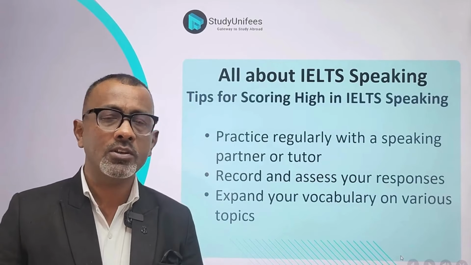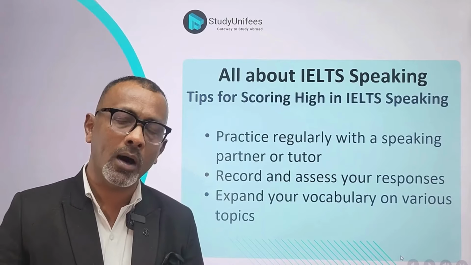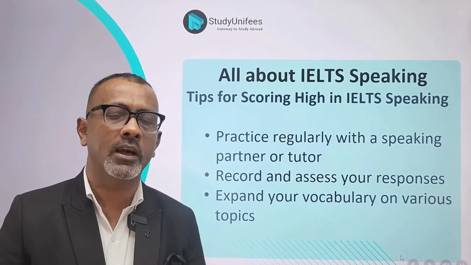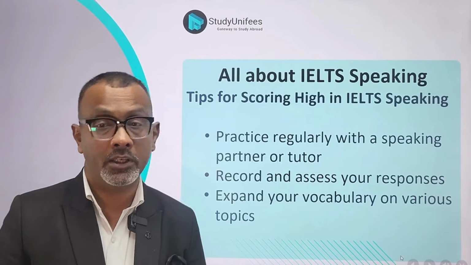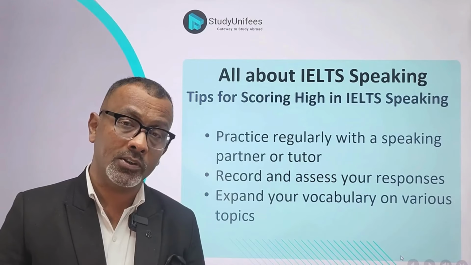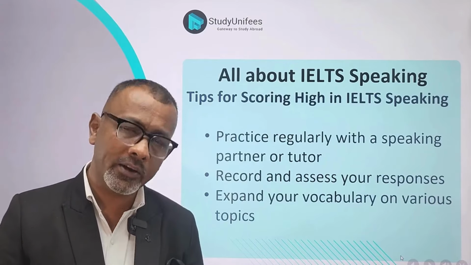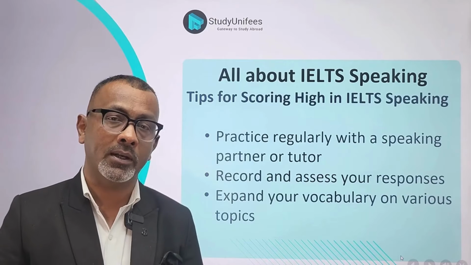Now, let's talk about some tips for getting a really good score. We already know the marking criteria. Make sure that you're good at all 4 things in the IELTS interview. But also, practice regularly with a teacher, a partner, or a friend. Record your responses so that you can listen to them and identify mistakes and areas for improvement. Expand your vocabulary on different topics.